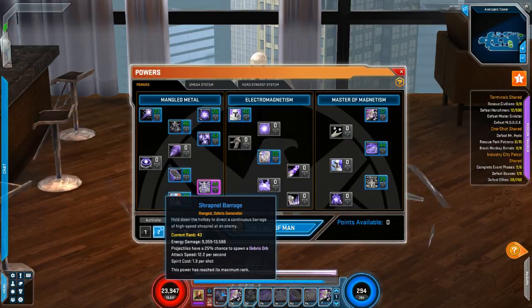This, in my opinion, might be the best power in the game. I hate to even say that, but it's just a ranged attack. But look at that. The attack speed is 12.2 per second. So originally, back in the day, Black Widow had the fastest attack. And then Magneto came out, and his attack was even faster than hers.